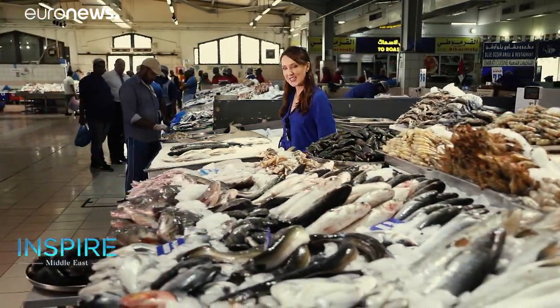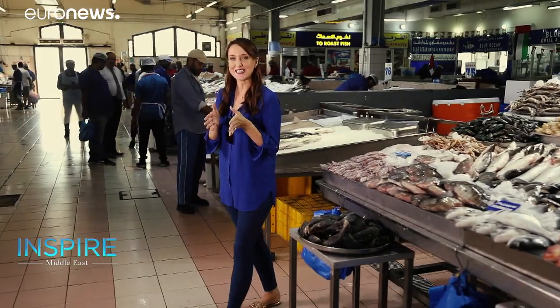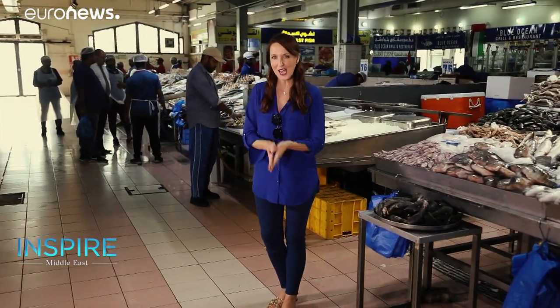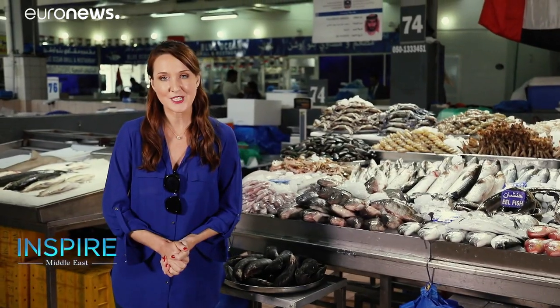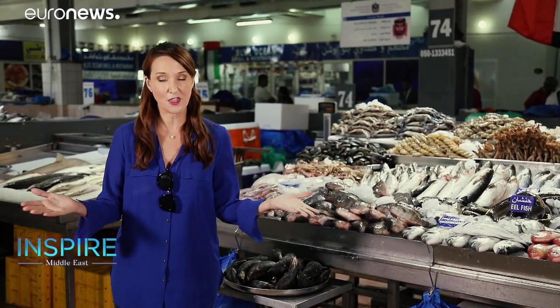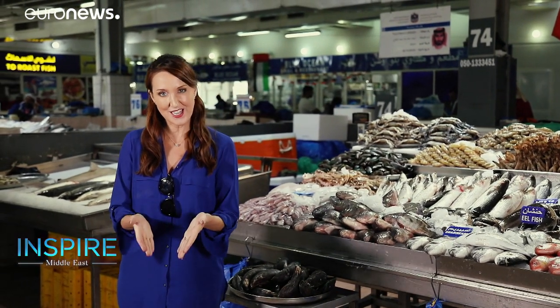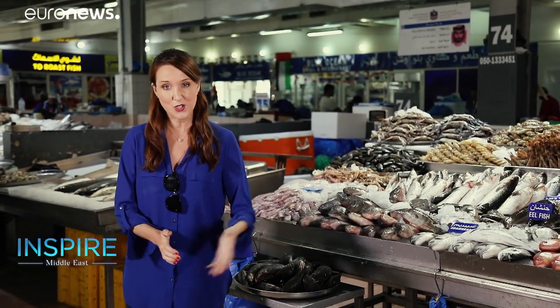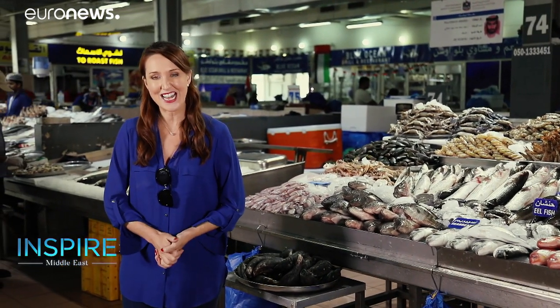It's perhaps a widely held belief that oysters are best cultivated in cold, deep, dark waters. But one aqua farmer is looking to challenge that theory. He's growing oysters up to 4 times faster and 30% bigger than the average industry rate. And he's doing it right here in the UAE's warm waters, which is also where much of the seafood you see behind me comes from. Salima Saeed has the story.